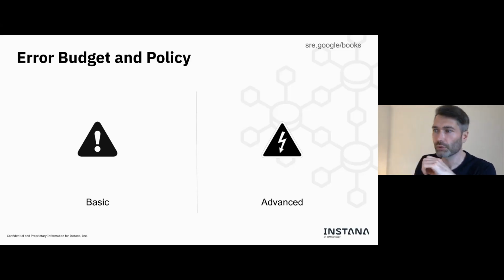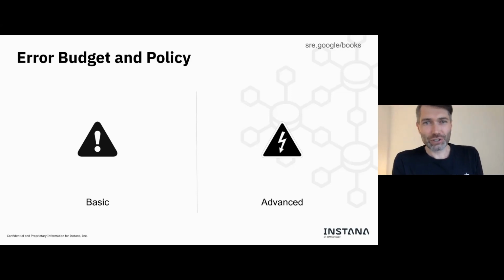Well, then, for example, there is the basic approach, which is like a binary approach. You just stop doing anything that could lead to downtime or bad user experience, and wait until your error budget replenishes. Right? It replenishes either at the beginning of the month, if you have a fixed, calendar month-based error budget compliance period, or if you have a rolling window, you just wait a couple of days and you get a bit more of your error budget back. And this incentivizes behaviors to focus on the customer, right? If you had a lot of downtime, you should not continue as you did before.